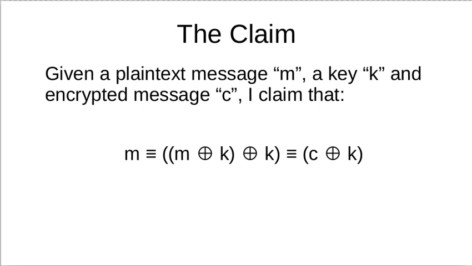an encrypted message C, the conjecture is that M is materially equivalent to itself that has gone through an XOR operation twice with the K, which in turn is materially equivalent to C that has been XOR'd by K. The implications of this theorem is that the XOR cipher will give the user consistent plain text after running itself twice with the key.